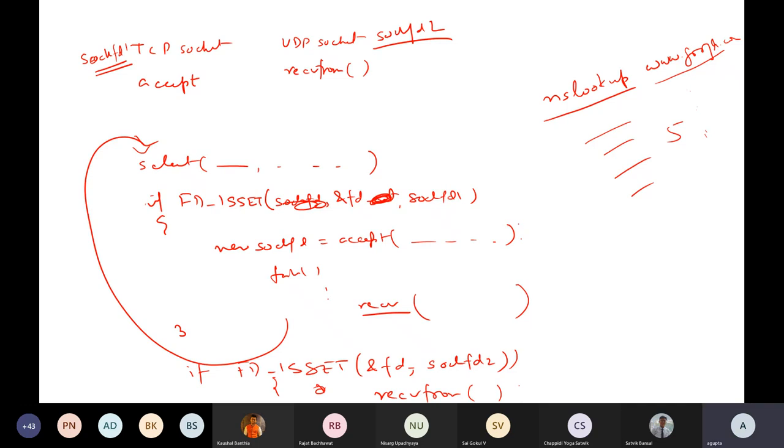Nothing gets mixed up; everything goes in the right place. It's not that this browser's data goes into that browser. So how does the system distinguish that? That also brings you to the difference between SOCFD and new SOCFD, and how the new connection's data lands up in the new SOCFD for an iterative server.